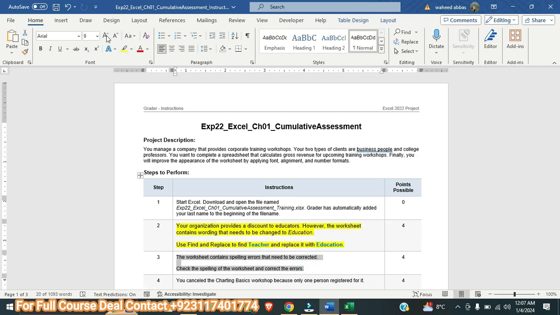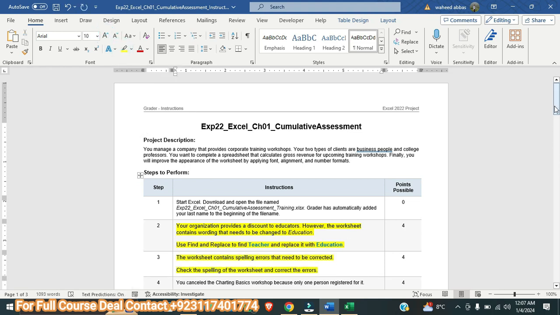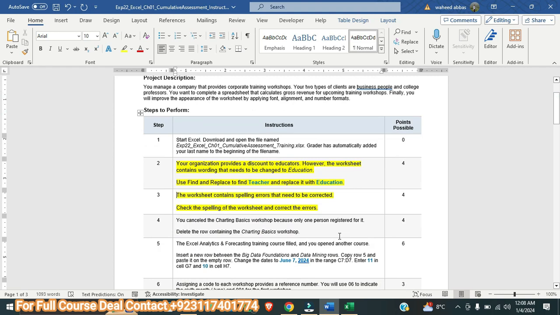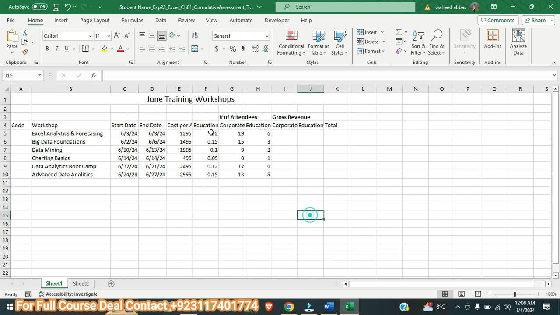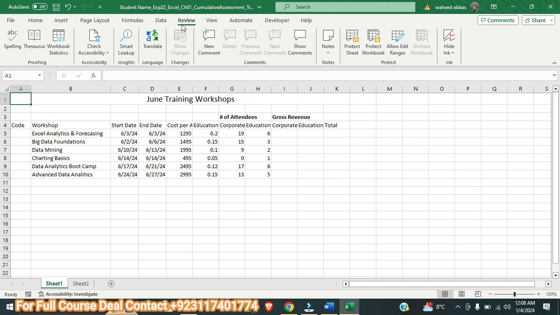Next we will move to step number 3. It says the worksheet contains spelling errors that need to be corrected. Check the spelling of the worksheet and correct the errors. This is our worksheet, so we will click in cell A1. Next, for spelling, we will go to the Review tab.